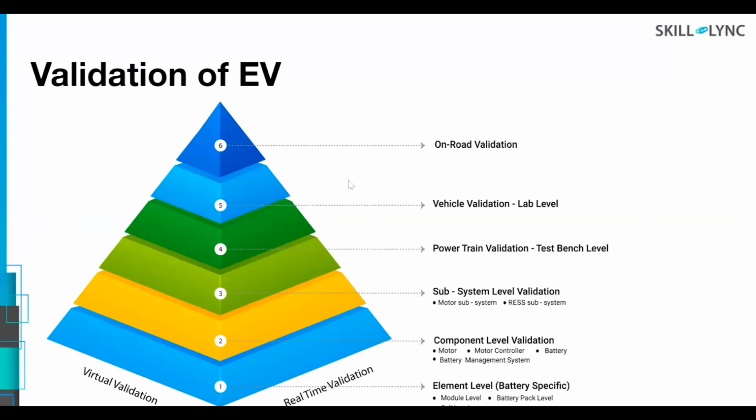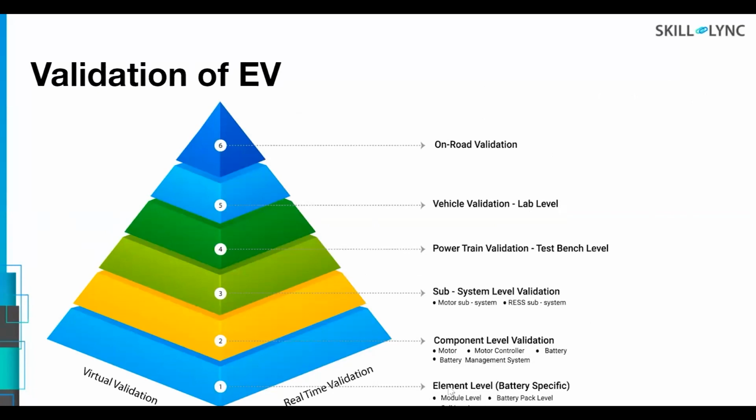Okay. Now, all the standards we know, all the testing procedures we know. Now, how will you validate based on these kinds of testing? It is a certain amount of 6 levels. Okay. So there will be virtual validation, that means your simulation environment, and your real-time validation also will be there. Now, this is 6 level validation.